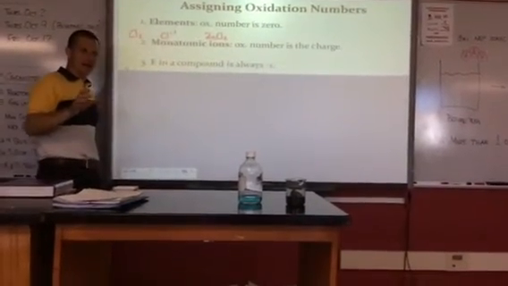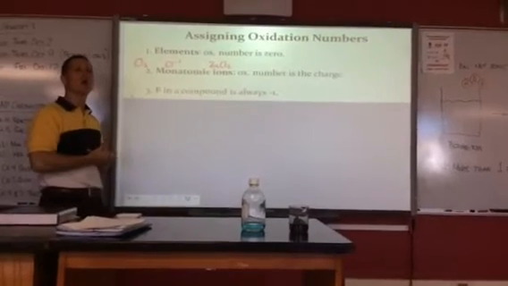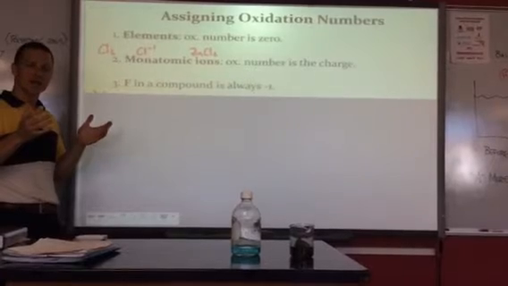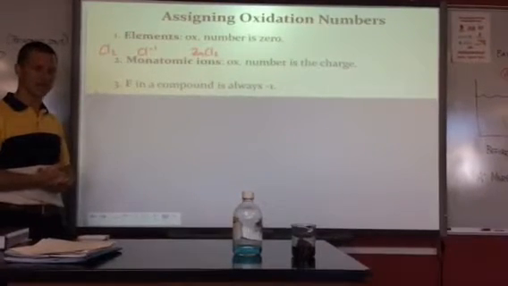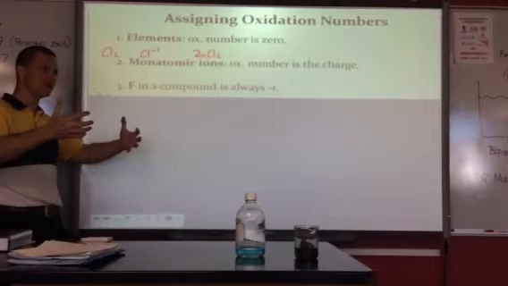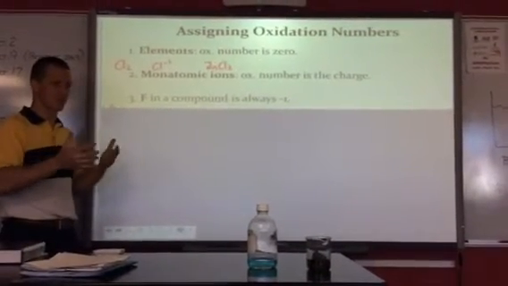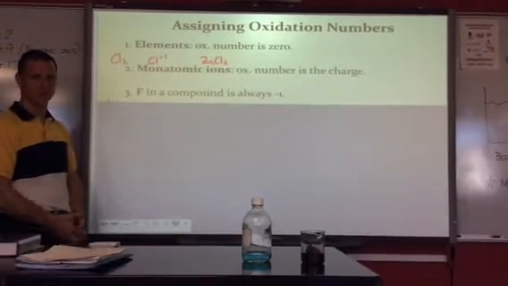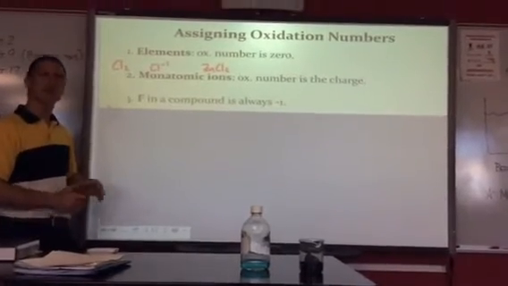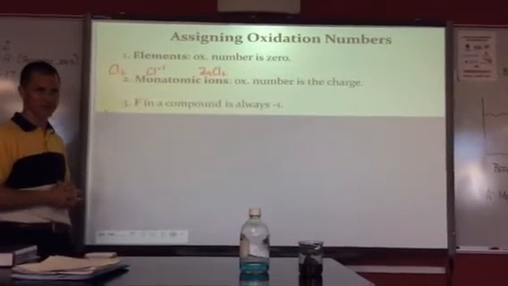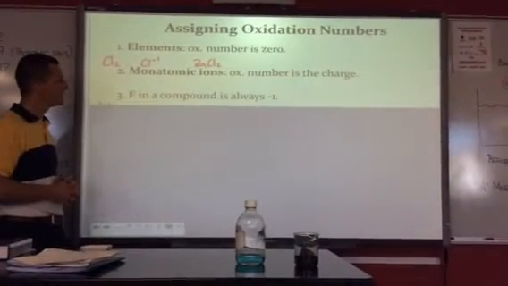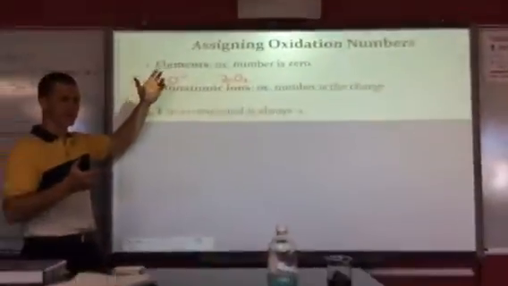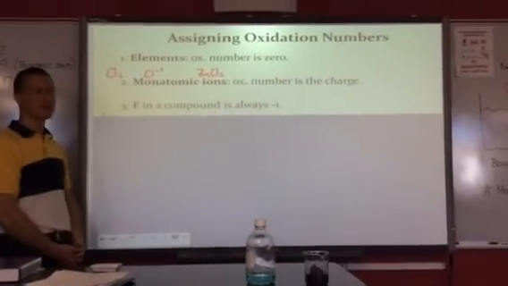Whenever you have fluoride ion in a compound or fluorine in a compound, it's always going to have a -1. The reason that we single out fluorine is it's the highest electronegativity of any element. Always will take electrons toward it, which means it's always going to gain an electron. Even if it's sharing, it's still pulling the electrons more toward itself, which we're going to assign an oxidation number, as long as it's in a compound, bonded to something else. If you have fluorine gas, it's going to be 0 because that would apply to number 1. It's an element then. But when it's fluorine in a compound, it's going to gain an electron.